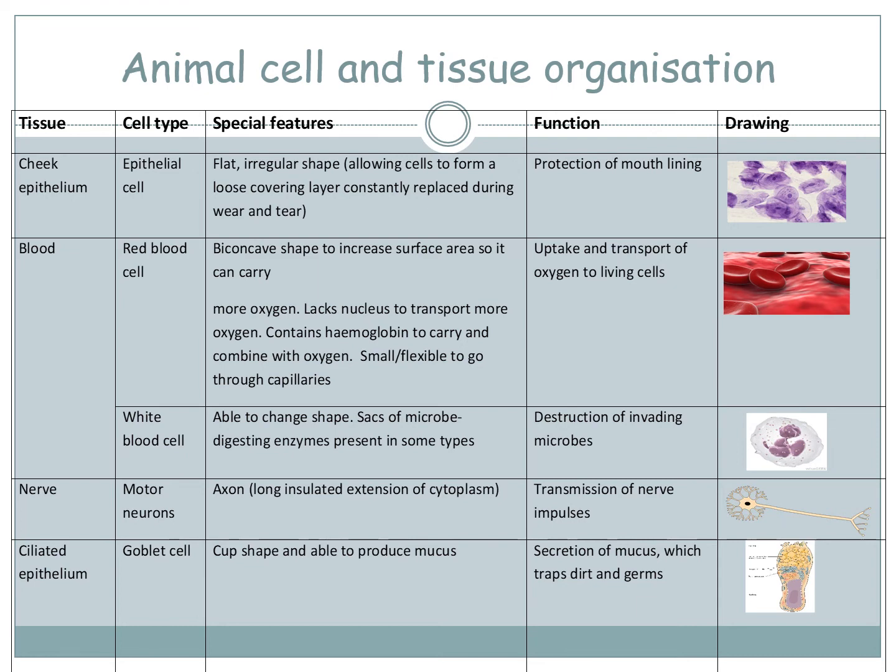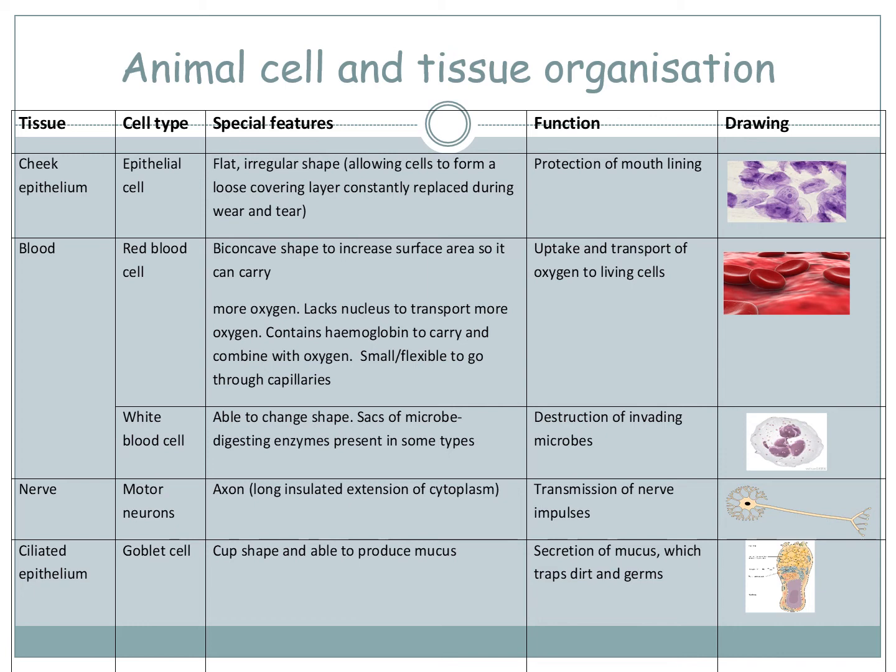And the last tissue that we're going to look at is the ciliated epithelium. Two cell types that make up this ciliated epithelium tissue are the goblet cell and the ciliated cell. The goblet cell is a cup shape and able to produce mucus. The mucus traps certain germs. And the ciliated epithelial cell, that is the one with the hair projections, has the function of sweeping the mucus away from the lungs. So well done if you managed to fill out all that table correctly.